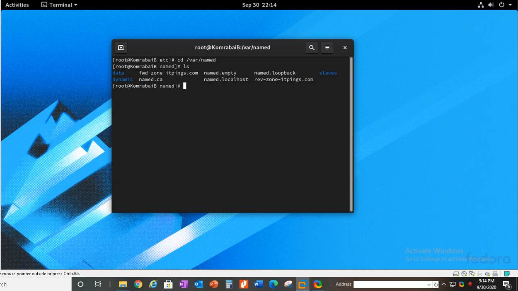Now we go back into /etc, cd /etc. And now we will be copying named.conf, so type cp named.conf.